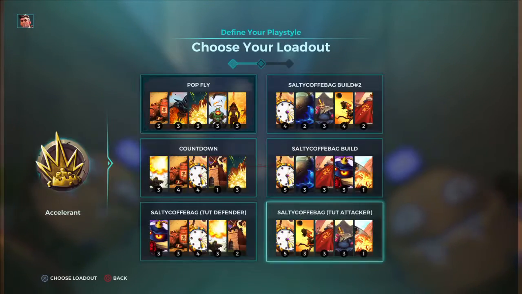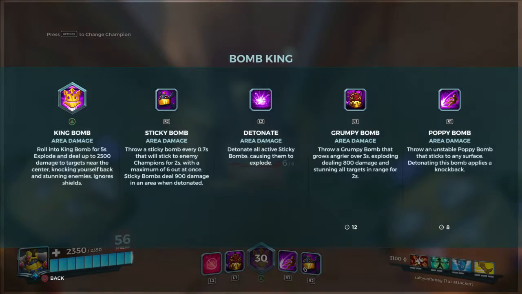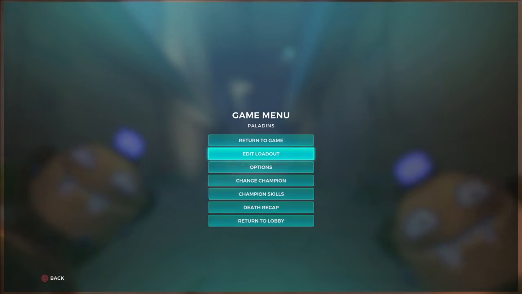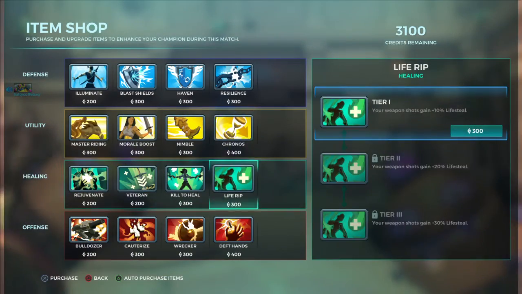Yes, he can get the kills. Yes, he's good at getting kills. But that's not what you want to be doing. Excuse me. Okay, so you want to buy Nimble 2.